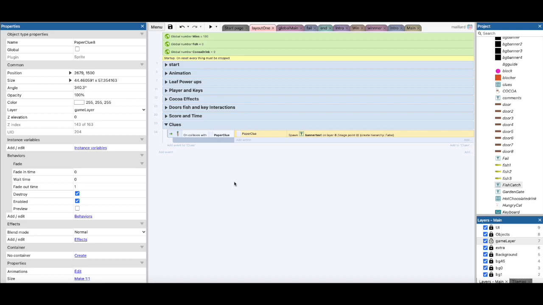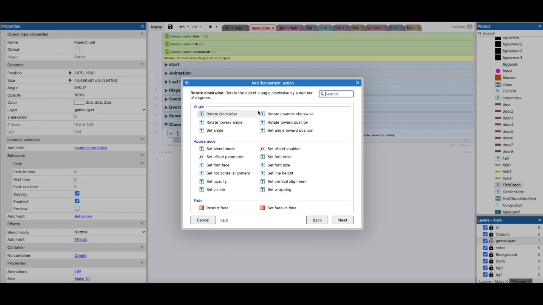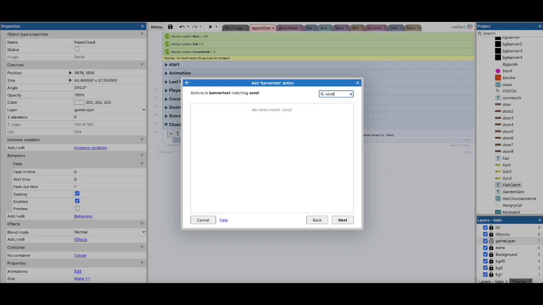But what I'm going to make sure is that the banner text is on top of the background. So I'm going to move it to the top of the layer. So banner text, move, sorry.